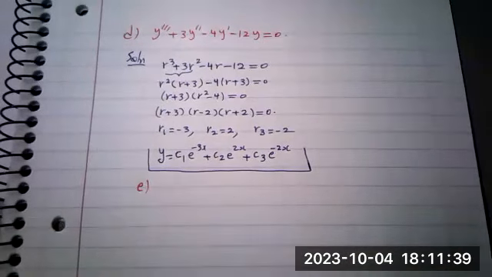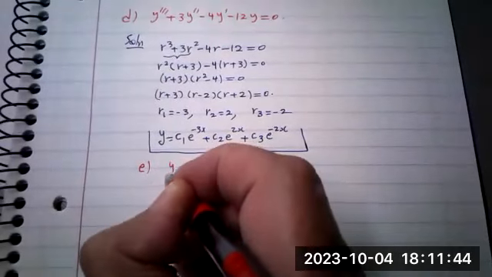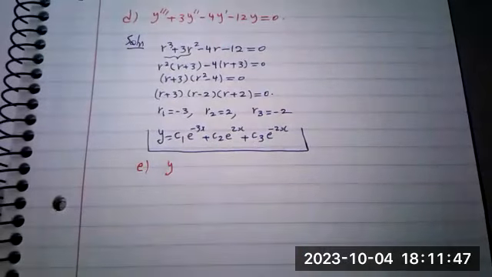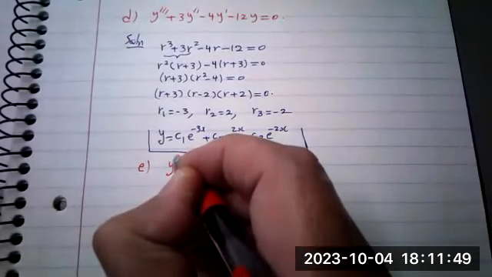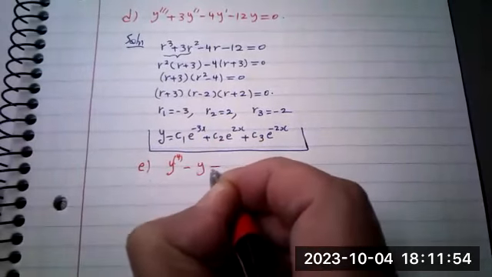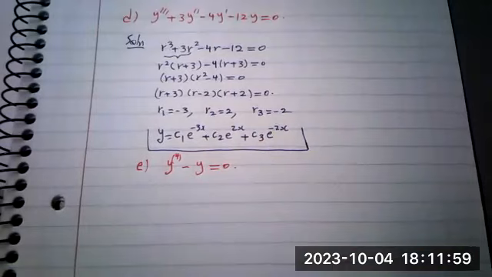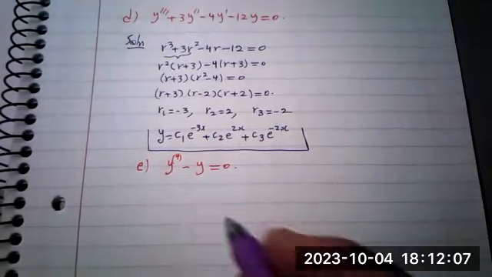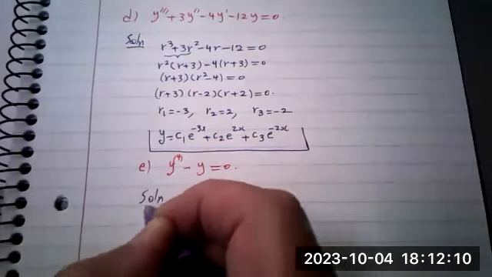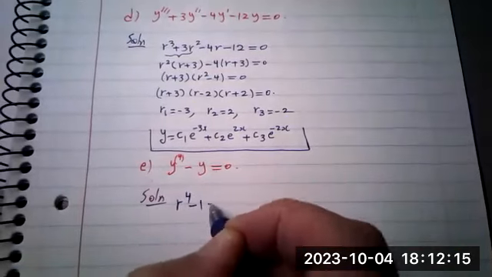Part E. Just to make sure that we are able to factor it. So this is an equation of the fourth order. So y to the fourth, this is the fourth derivative, minus y equal to 0. Okay, you know that, when you get it, it's going to be y with a 4 in parentheses. This is the way we write it down. Okay. So what's the characteristic equation for this one? r to the 4 minus 1 equal to 0.